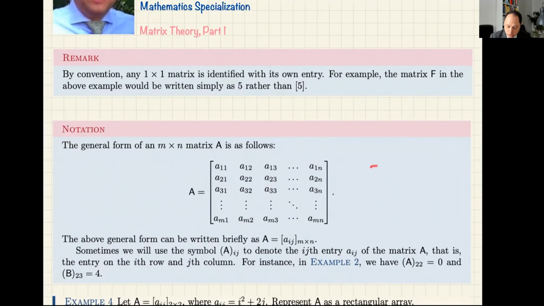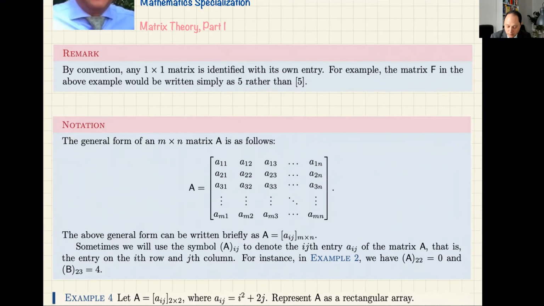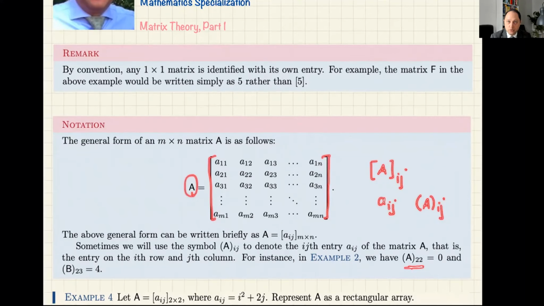And of course, I have seen some books put a pair of square brackets around that, and then they write this. So whenever you see this, or you see this, or you see this, all of them mean the same thing depending on the book that you are using. But I want to stick to this notation, okay? Because I am reserving these square brackets for the big matrix itself. And when I want to refer to an entry, I think it is good to change the notation a little bit so that it is easier for us to differentiate between notations, okay?